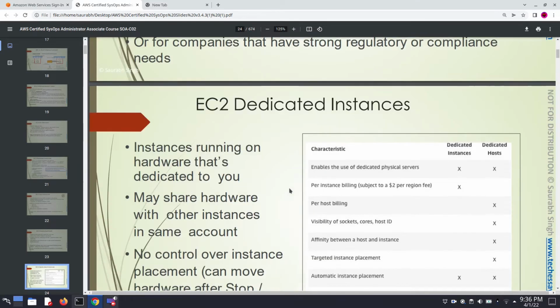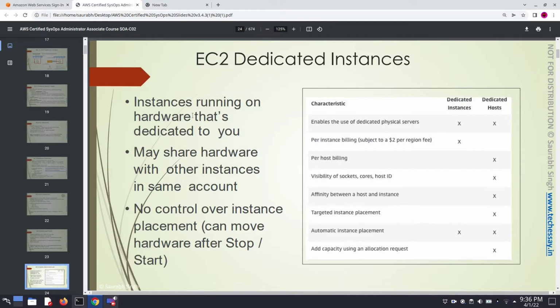So let's talk about EC2 dedicated instance. So instances running on hardware that is dedicated to you. No one else can use it. Okay? Sorry for that, I was confusing you. So here you may share hardware with other instances in the same account.